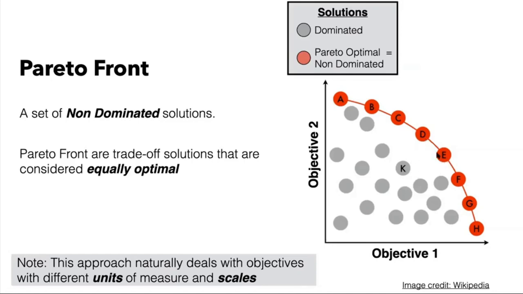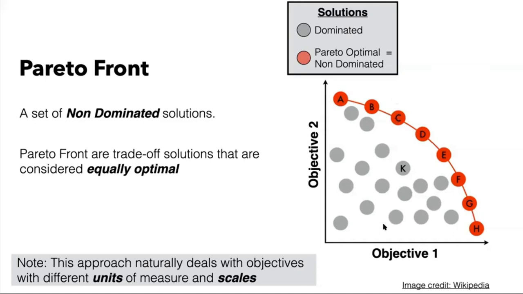Same thing for E, as opposed to what? As opposed to C. For example, C is dominated by D in objective 1, but not in objective 2. Here, of course, I'm assuming that we want to maximize for both 1 and 2. The same but opposite between C and B. We can see that B dominates C in objective 2, but not in objective 1. And so this applies for C, as well as all of these that are lettered from A to H.